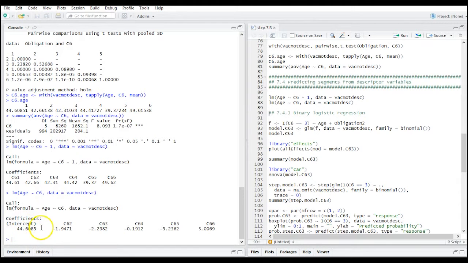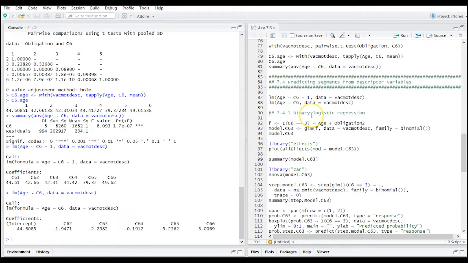So we see the intercept here is now identical to the regression coefficient for the first group, and all other regression coefficients now model the difference between that segment and the first segment. So we see on average respondents in segment 6 are 5 years older than those in segment 1. And the predicted value for segment 6 is obtained using intercept plus the difference.